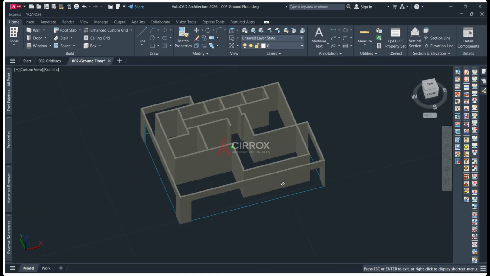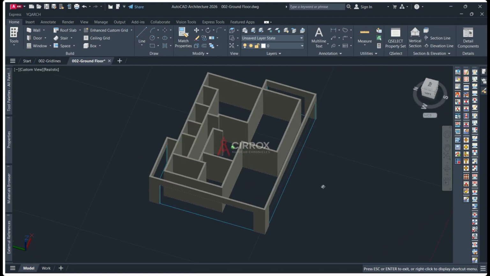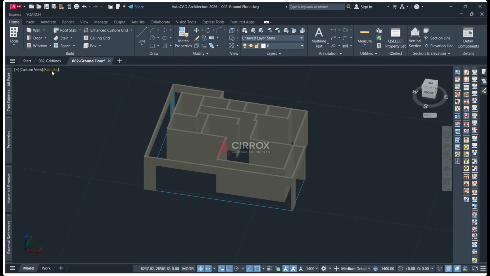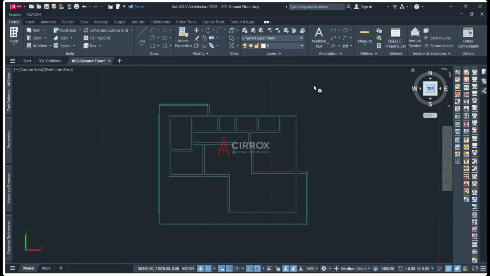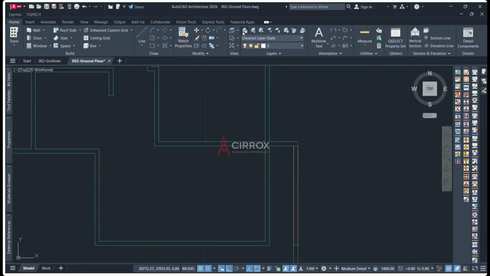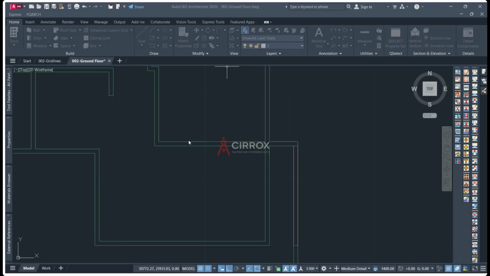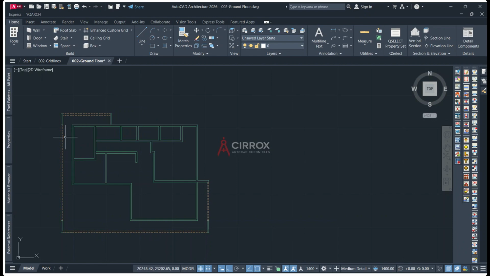Alright, so now that our openings have been created, I think we can go on with the rest. So go back to your 2D wireframe and click top. But first, let me change the line of my opening here. So look for a wall opening. Change from continuous to hidden. Okay, now I think I'm done. Okay, so now that I have picked my opening, I can now go on to add my windows.